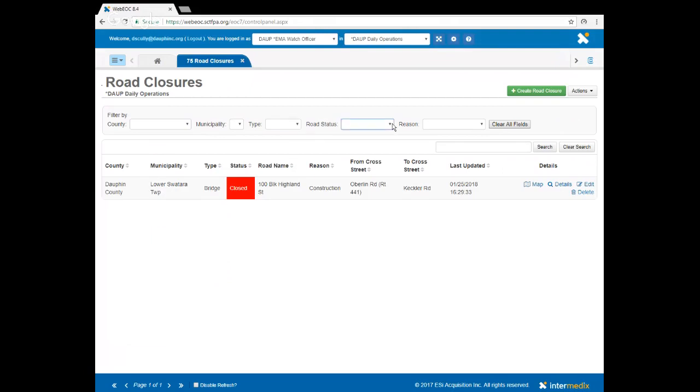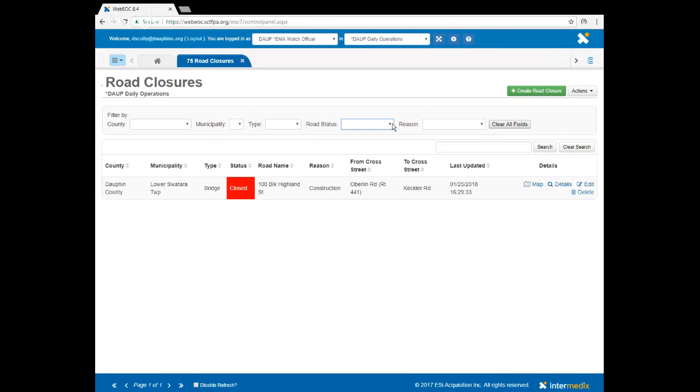Next is the road status. The road is open, closed, lane restricted, or timed. You can filter for any issue, which will show you anything but open. So to go over the timed status, if you have a situation where you're going to have a road closure for a period of days, however, it's only going to be closed during perhaps your normal business hours, or 9 to 5 or 7 to 3 or something like that.